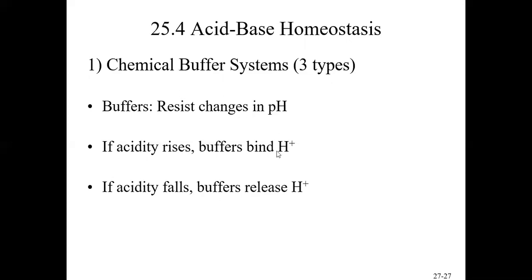The way buffers work is if the acidity level rises, if you have a higher than normal acid level, that means you have too many hydrogen ions. So the buffers need to bind to and take out of the solution some of the extra hydrogen ions to help lower your acidity level. If the acid level is going down, that means you're becoming more basic, then your buffers need to be able to release hydrogen ions to bring your acidity levels back up.